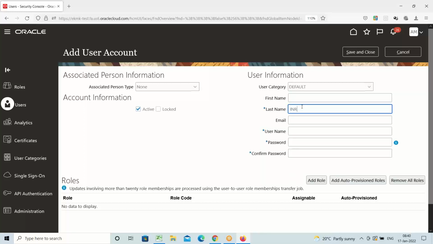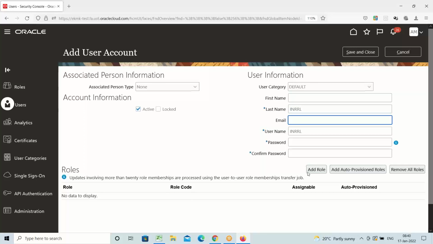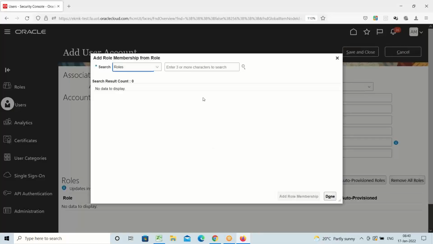INR reporting ledger RL. Assign one or multiple roles to this user. General accounting manager.